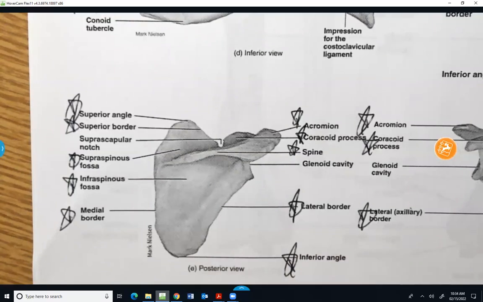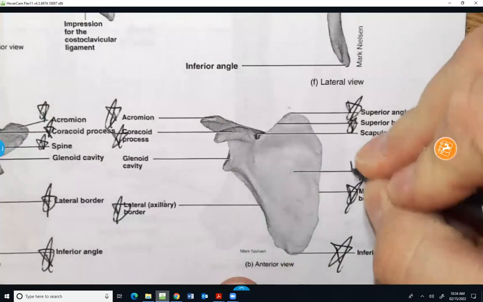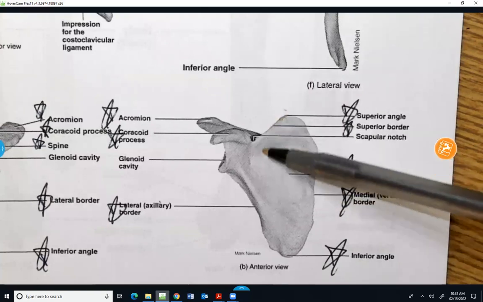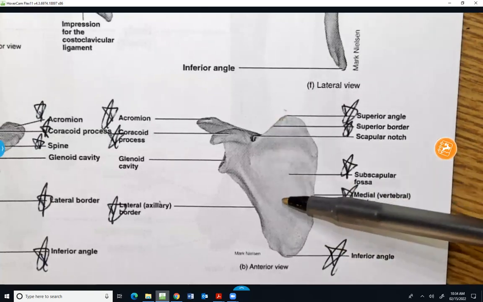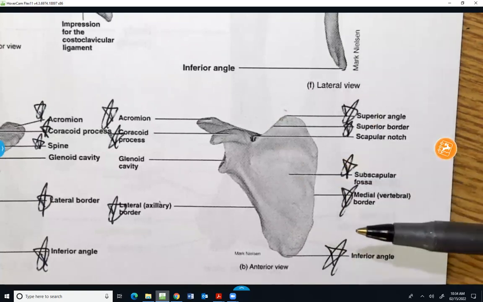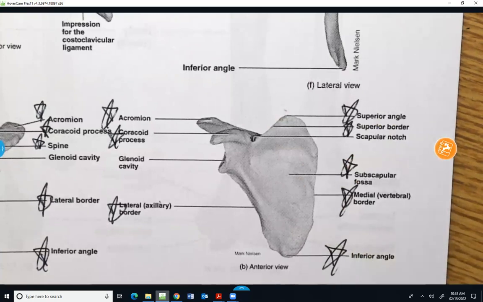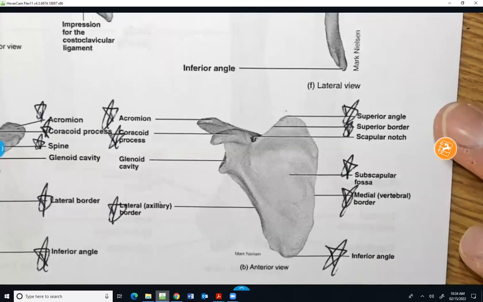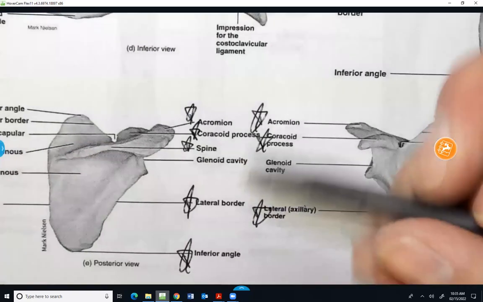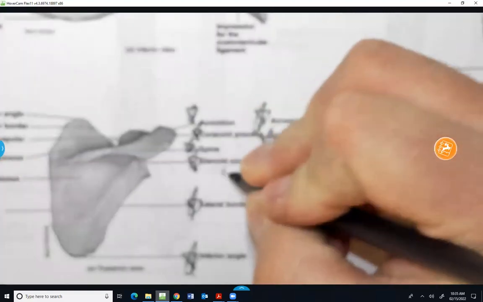Let's see what else. Going to our anterior view is another fossa, only visible in the anterior view, and this is the subscapular fossa. It's just the indented front part of the scapula, and this is where what we call the subscapularis muscle is. And we're going to talk more about these muscles next unit. But that's a third muscle that is part of our rotator cuff. Next structure is what we call the glenoid cavity. You can also sometimes see that listed as a glenoid fossa.